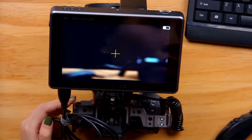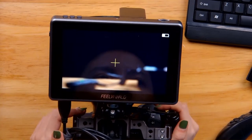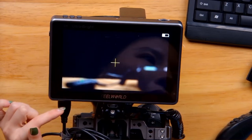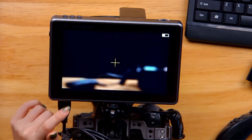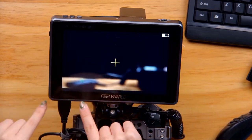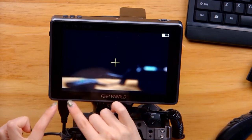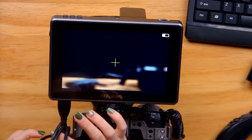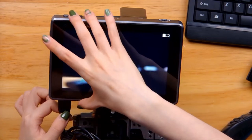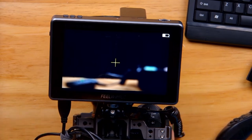So as you can see, let me zoom out. Okay, so as you can see, this is how to connect this monitor with your camera. This is the HDMI interface, HDMI input and HDMI output. You need a micro HDMI cable to connect the HDMI input of your monitor and connect it to the output of your camera.